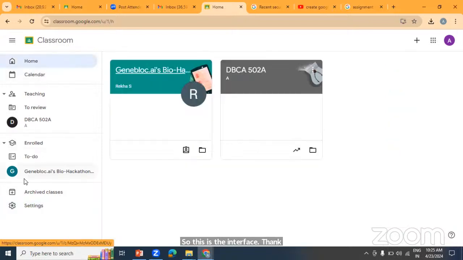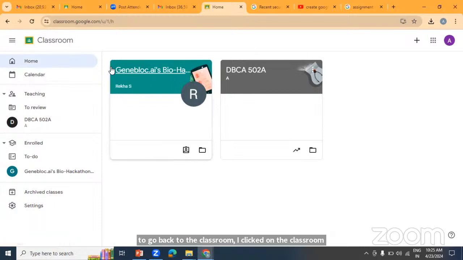So since I have to go back to the classroom, I clicked on the classroom home. Now here you can see the classes which I have created or the classes which I have been enrolled in as a student. Now if I want to create a class, then this is a plus icon which helps you to create as well as to join a class. As I have already told you, as a teacher or as a student, you may become a student in a particular class or you can become a teacher to a particular class. For both the things, you have to use this plus icon.